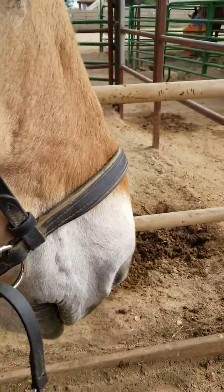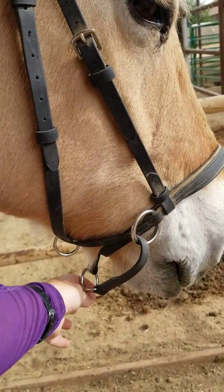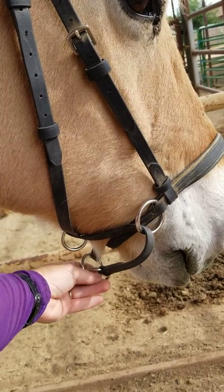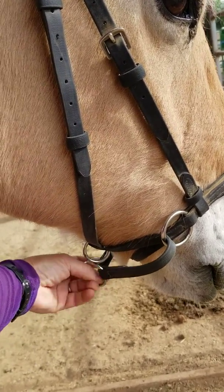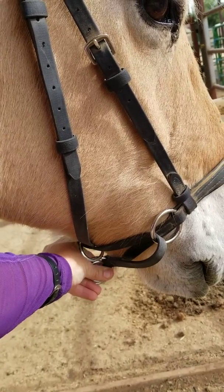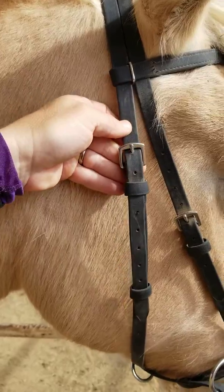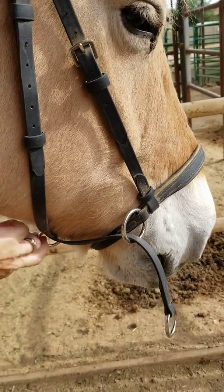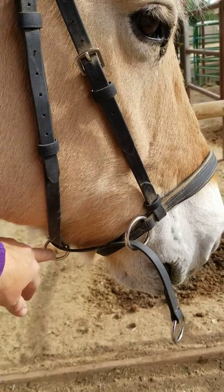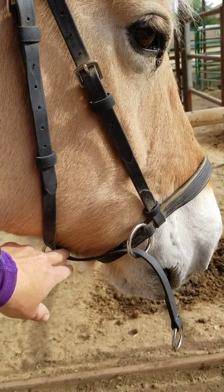Part of what you want to be sure of is that these straps — these are actually still a little bit longer than I'd like them to be. I want them to just barely meet under her chin. You notice I can almost make the rings flush with each other, but we are out of adjustability up here — I'd have to punch more holes. So that's an easy little thing you can do to help make your cross-under bridle release a little bit better if you feel like it doesn't give.